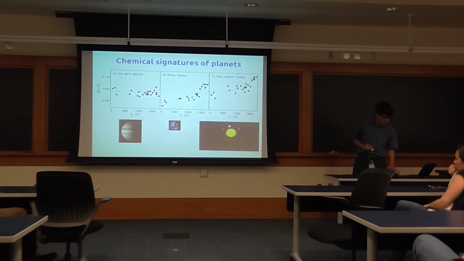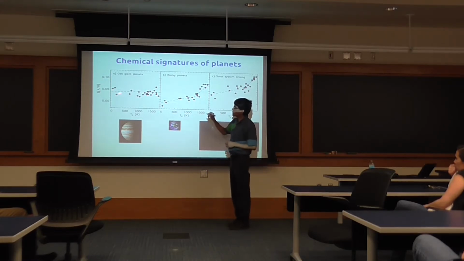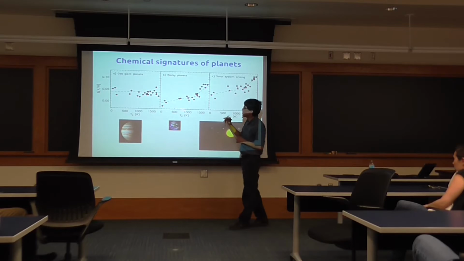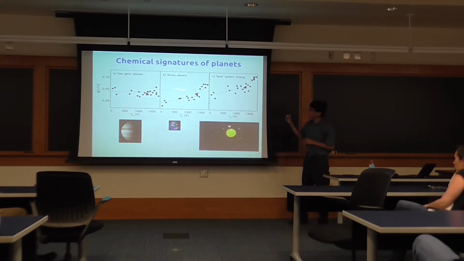Okay, so as a summary, the observations are suggesting that when a gas giant planet forms, you get an offset, no correlation with condensation temperature. When you form rocky planets, you get the trend. And maybe if you have a solar system analog, then you will get an offset, and on top of that, a trend. However, that's very difficult to see unless you work with more binaries.